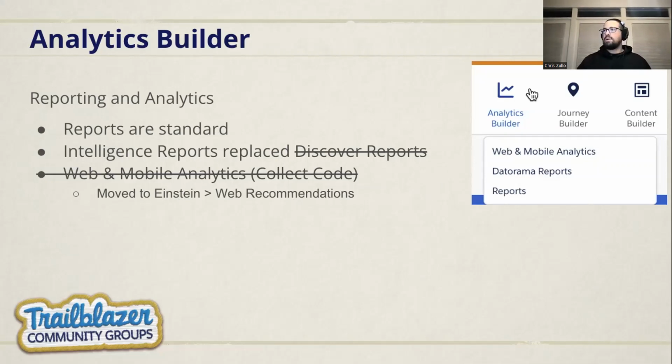Just going to do a quick check. I see there's some chats here. I don't know if there's any specific questions. No, okay. But if you do have questions, please don't be shy. Do throw it in the chat. I do try and keep an eye on that. I know there are others that are looking at the chat to try and answer those questions. But we'll just keep moving along if there are no immediate questions.